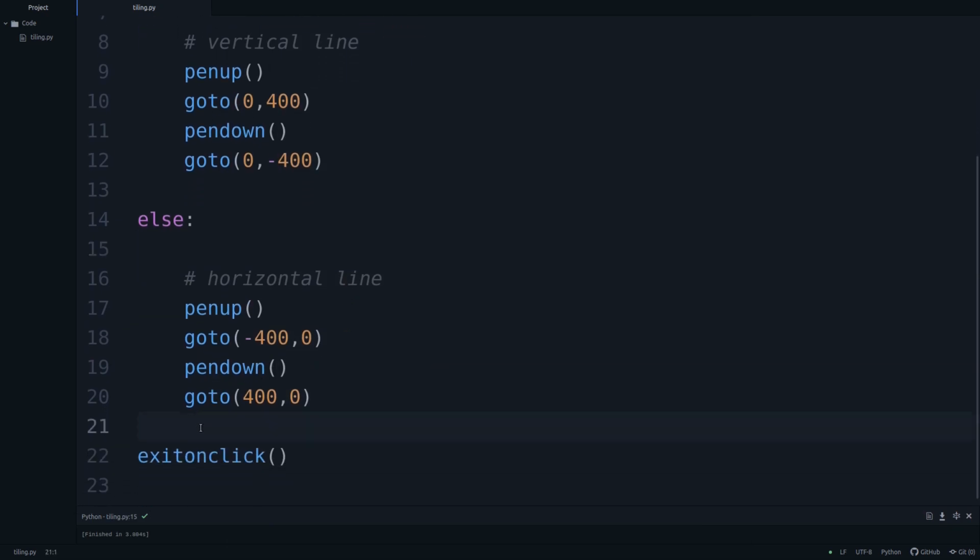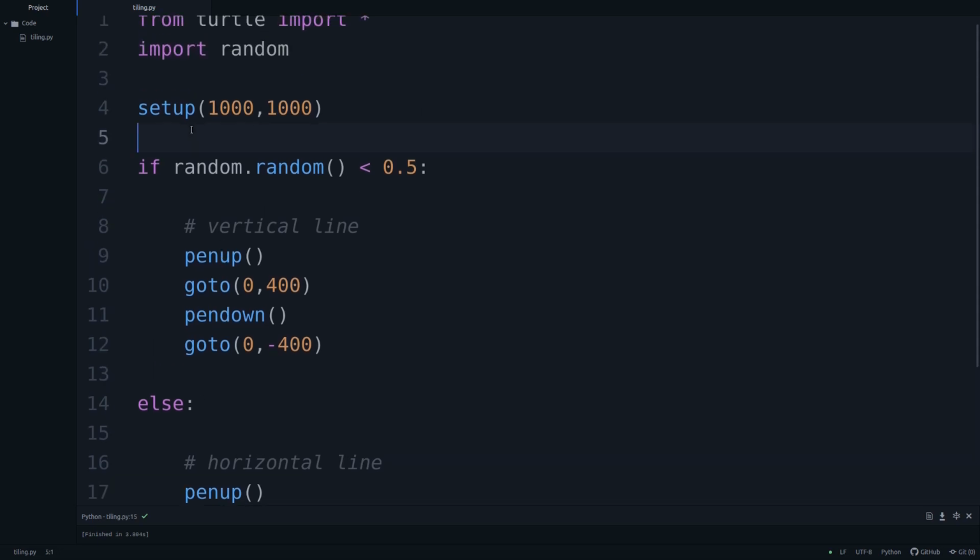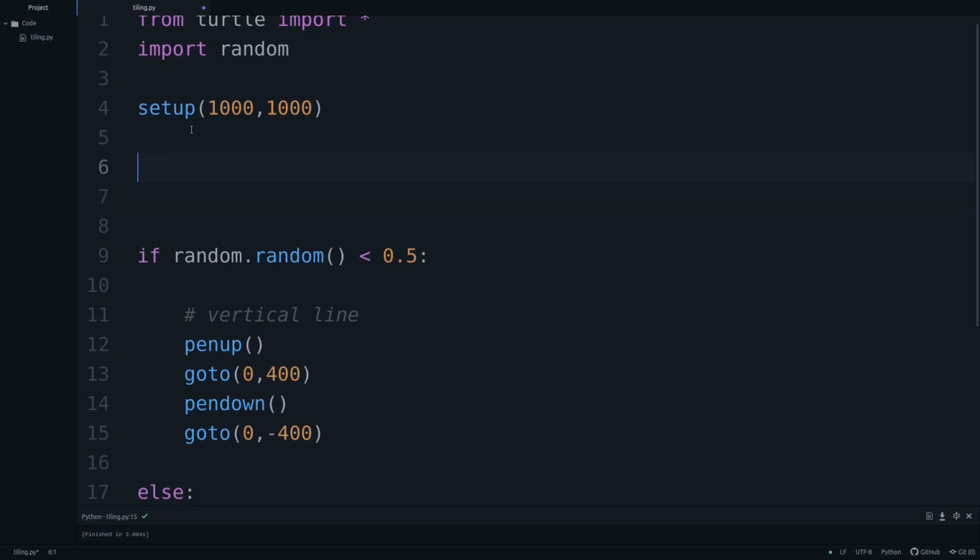So the next step is to do this recursion thing where we are splitting up our canvas into ever smaller portions and only drawing if we have reached that final level. So we are now going to put all of this code into a little function, which I'll simply call tiling. Now this function is going to need an x and a y location. That is where we are on the screen, because if we have tiled already and then reapply that function on that smaller portion of the canvas, we have to keep track of where that is. So x and y are important here.